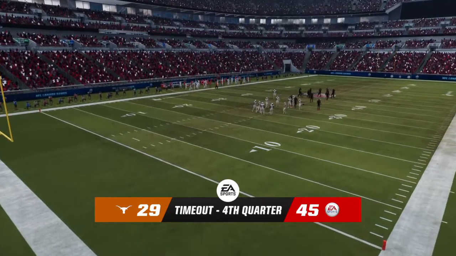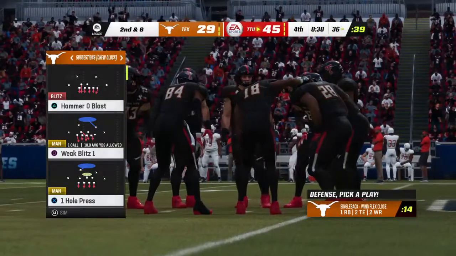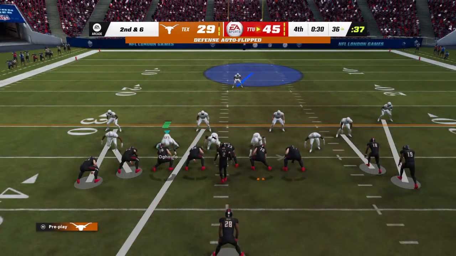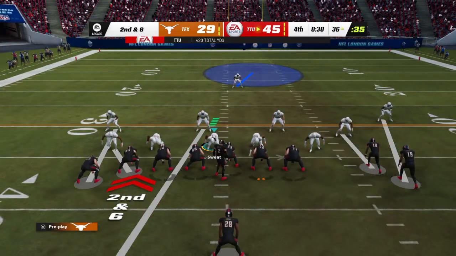The Colts going to use the first of their timeouts as they get it right at the 32nd mark of this fourth quarter. The run got 4. Now they deal with a 2nd and 6.